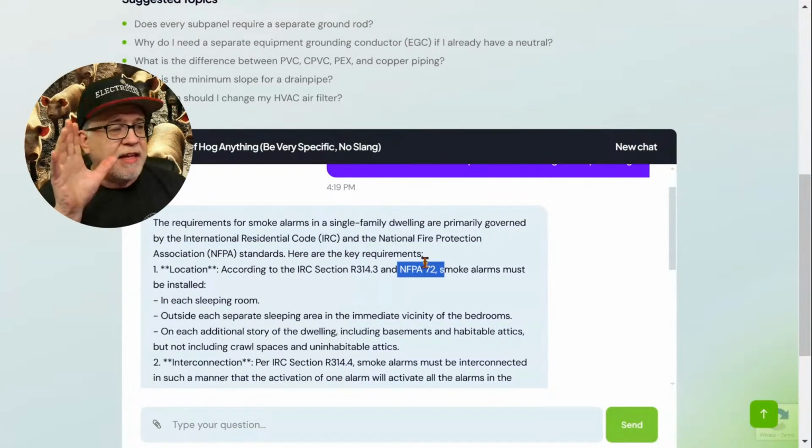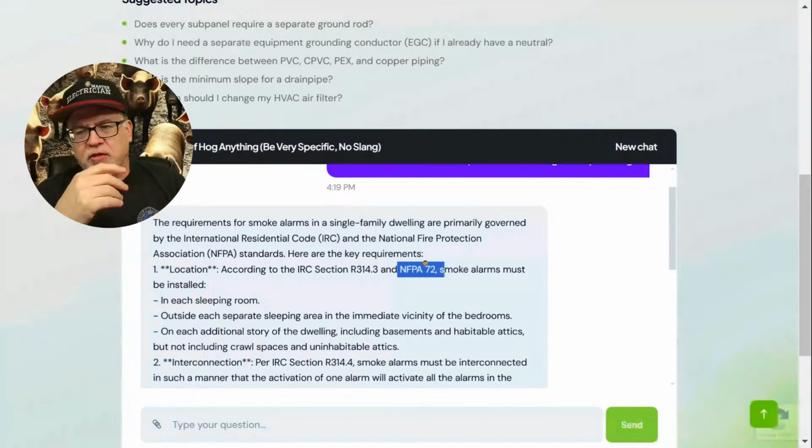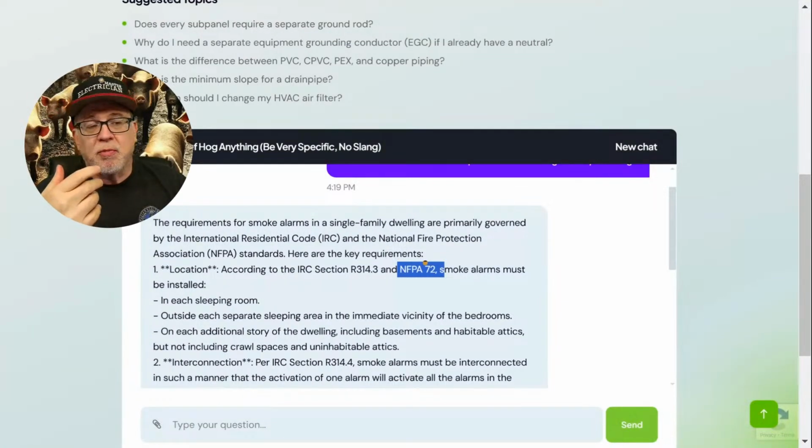So that right there is amazing, because you would be surprised at the number of questions I get about smoke alarms, and they're technically out of the scope of the NEC, and we have to push them to some other document in the IRC. They may not have an IRC, may not have one handy. And then, of course, the NFPA 72. Of course, you could always use also the literature that comes with the smoke alarms if you still have it. Most people put those up and toss it.